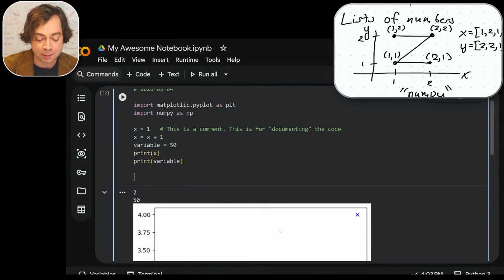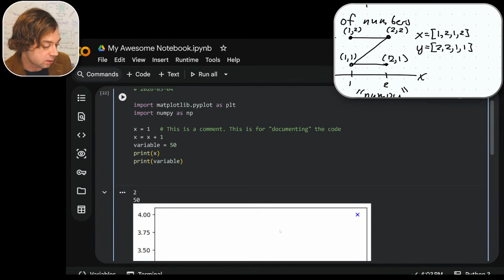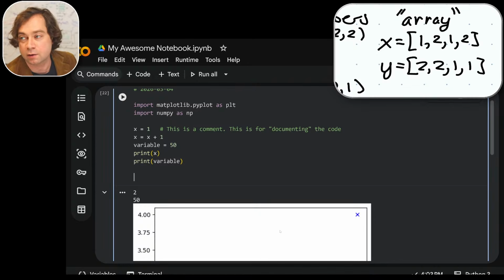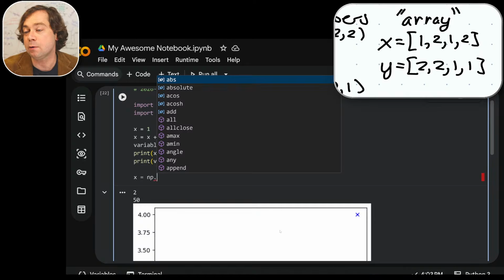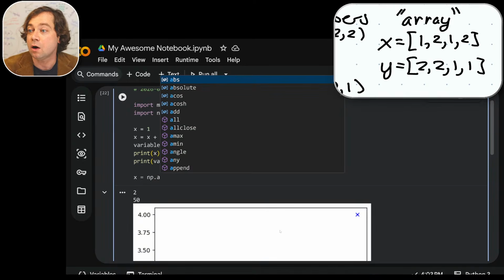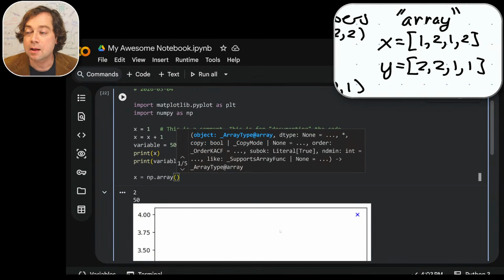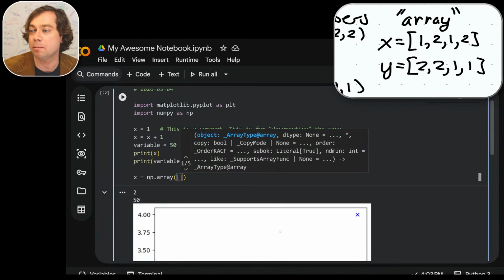Okay? So in order to do that, I'm going to create a list of x coordinates, and it's called, specifically, an array, A-R-R-A-Y. That's like a fancy word for a list in programming. Okay? So we would say that x is equal to np, meaning we want to use the numpy package to create an array, A-R-R-A-Y. Open parenthesis, close parenthesis. Now we want to create a list of numbers. So we want to use a square bracket. So a left square bracket and a right square bracket. You'll notice that it automatically gives you the right half once you click the left half, right?